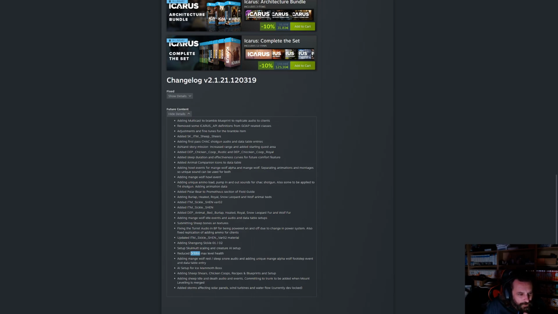And then mange wolf rest and sleep animations, the snore audio. That's pretty cute. Ice mammoth boss. Cool. Changing the AI, I'm assuming. Okay. Sheep shares, blah blah blah, and Shingakus death audio events for the sheep.